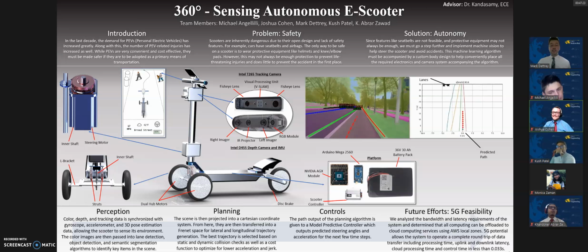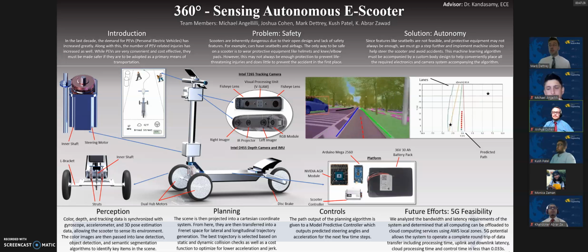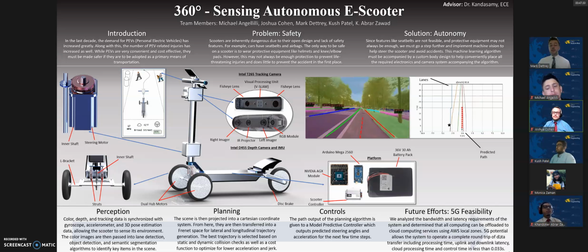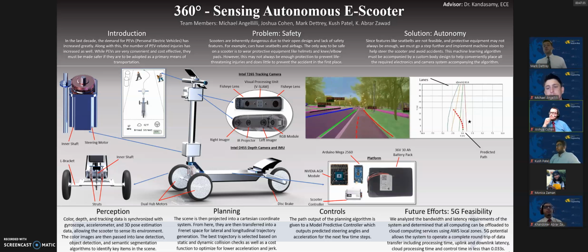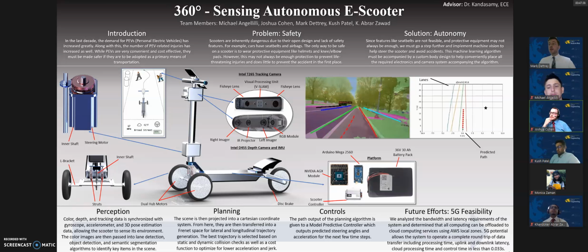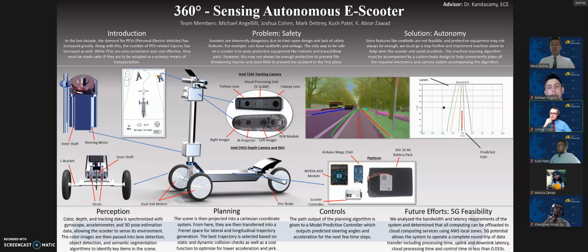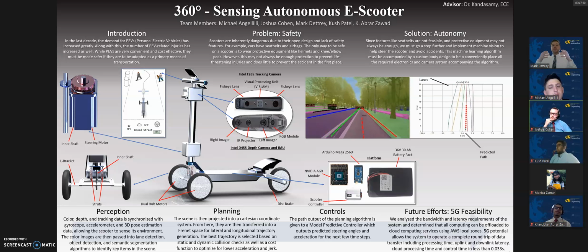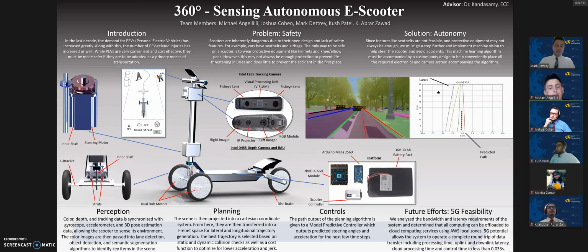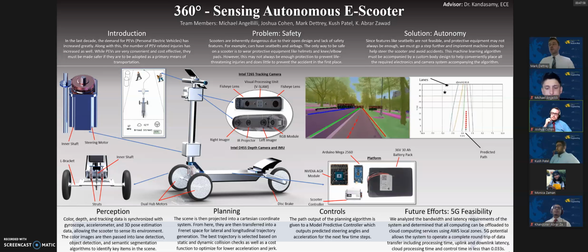For future efforts, we are looking to add in 5G integration to improve performance, to add mechanical simulation to determine strain analysis on this vehicle. We're also looking to build up plans for fabrication. We've already gotten a BIADA scholarship for entrepreneurship, which was part of the project. A few members of the project entered a competition and we won that competition in terms of our entrepreneurship skills, and also market analysis, which would go along with that as well.